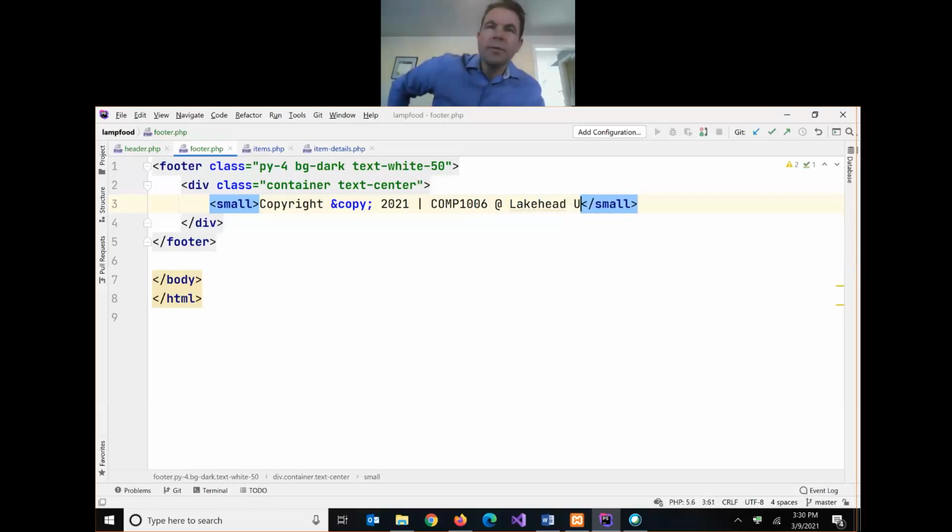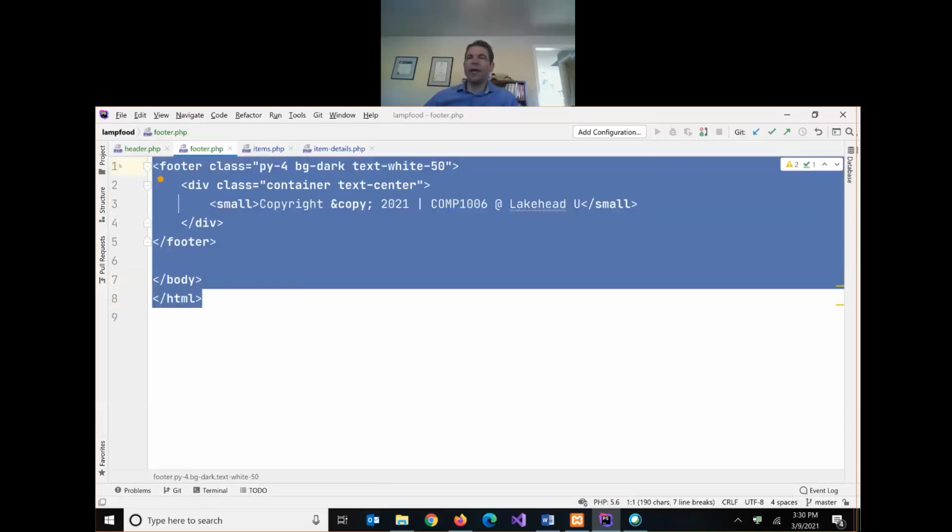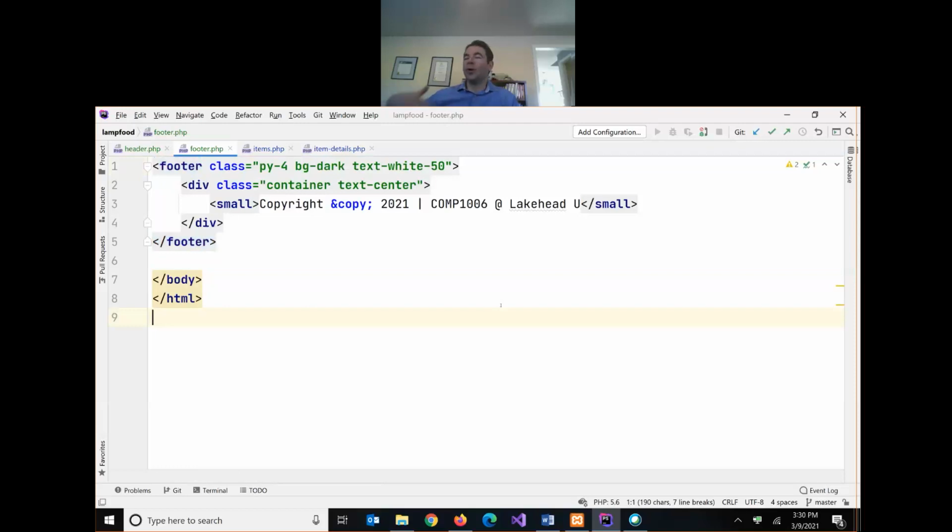So you can put in whatever you want. I'll just put this in as a little copyright statement. You could put your name and student number in if you like. You could put a link to the GitHub repository that has the code.